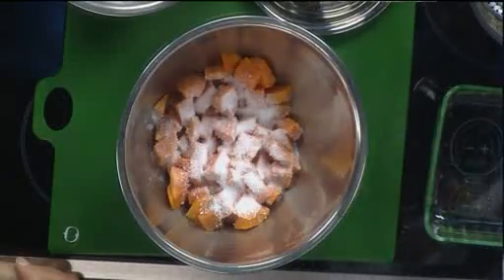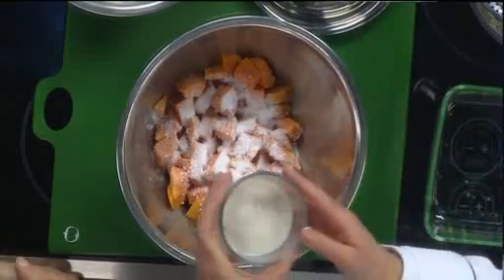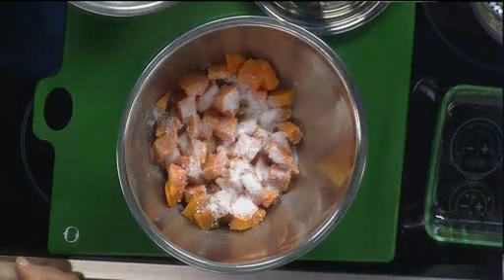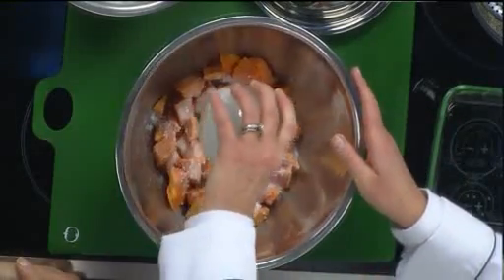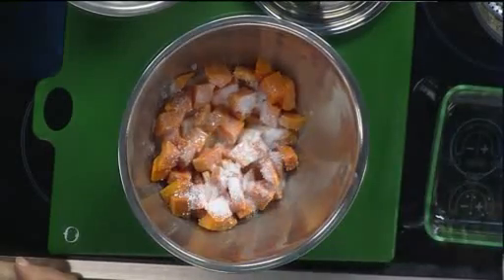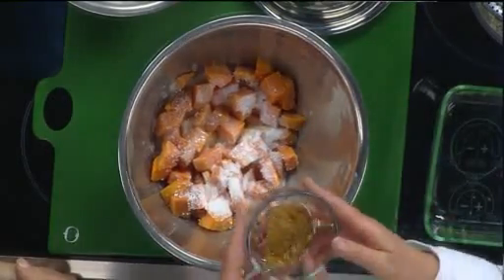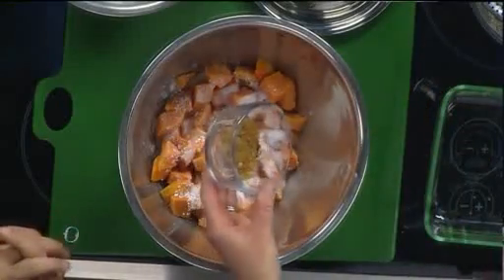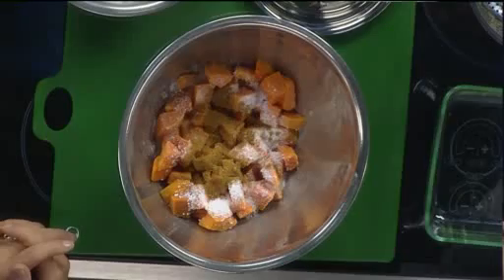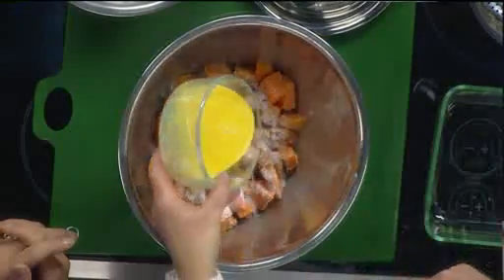Just about a fourth a cup of stevia, then a fourth a cup of vanilla-flavored almond milk. Then we put in two tablespoons of melted melt — melt is a coconut oil butter-flavored margarine, or Smart Balance, or you could even use butter. Then we use ginger, pumpkin pie spice, and a little bit of salt — you don't even have to use the salt — and one cup of egg beaters.